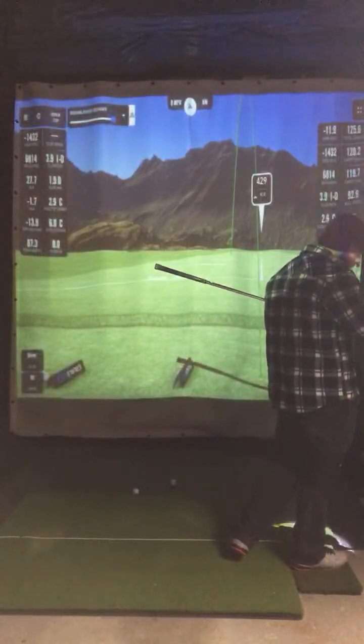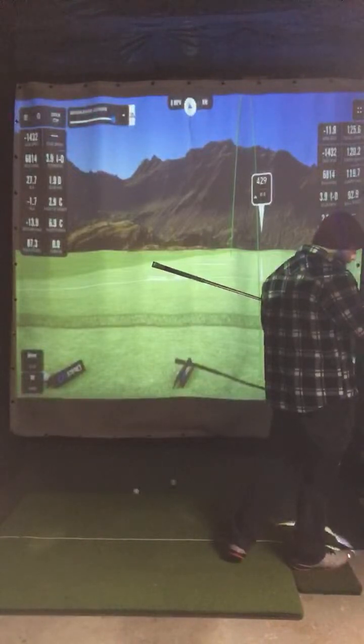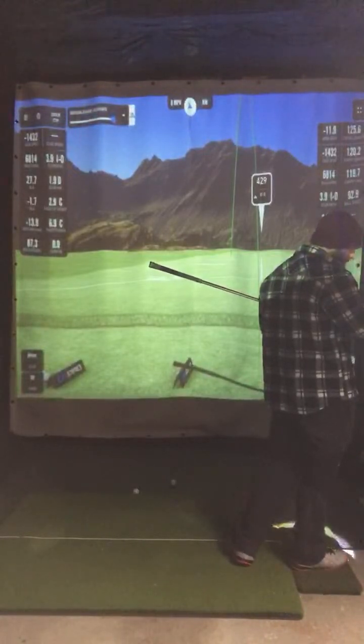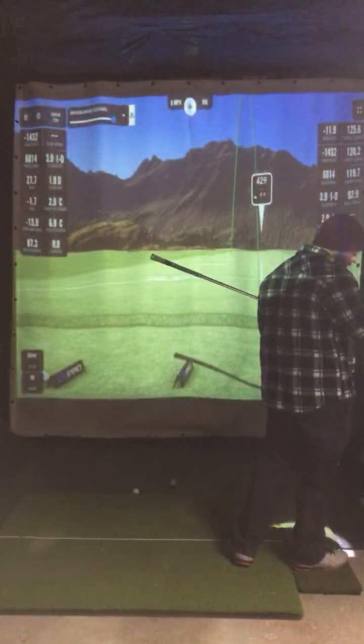Shoot a raw 79 at Pebble Beach at 6,500, that's something great. Yeah, I mean, that's a great score. I don't know, I seem to be getting worse. Nah, just briefly. Refitting to play more hybrids and woods and irons. No, a ton of, let me switch to the hybrids.